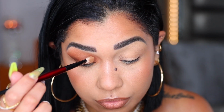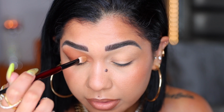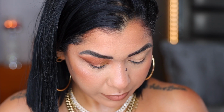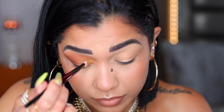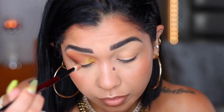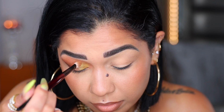First, I'm gonna show you how they look dry. Make sure you tap your brush before you go in your eye, so you don't end up making a mess. And I'm gonna put this on the inner part of my eye. This is pretty. Just wet my brush and I'm going into the same shade, Soleil. Yes, this is way more golden. Perfect. And I'm gonna leave it right there.